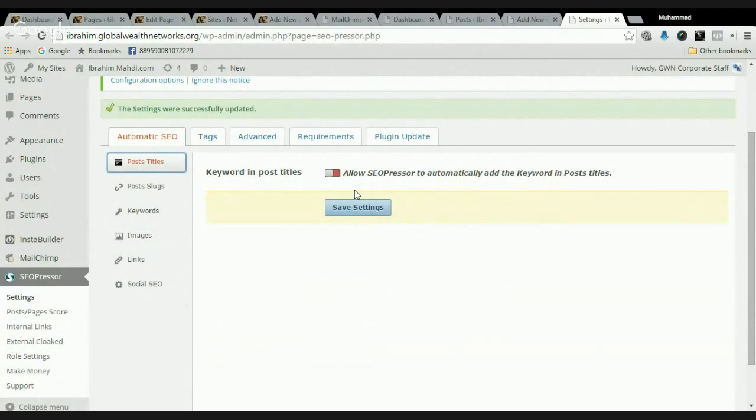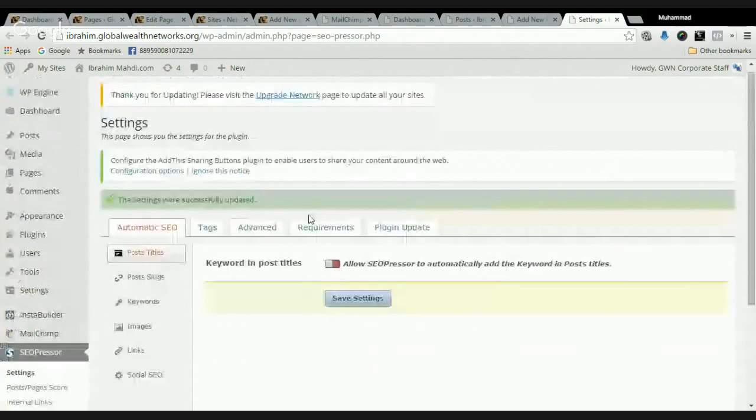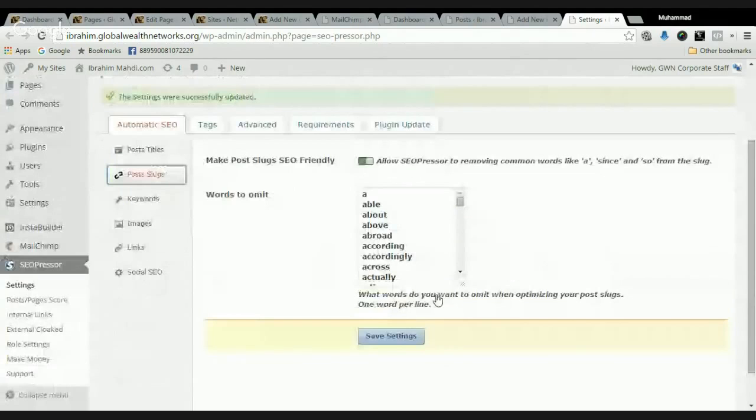Which is a good thing, but I think I'm sharp enough to make sure that that happens on my own without having SEOpressor do that for me. So I'm going to save that setting as non-selected, and I did all the others as yes.